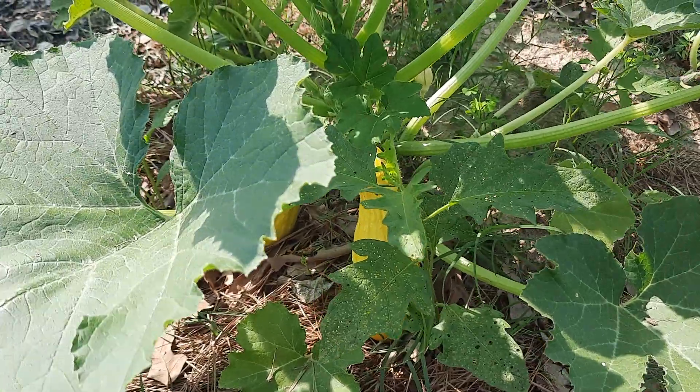Here's what we're going to be taking in today — just some squash and zucchini. This is July the 5th; this video will probably actually go out on the 6th or 7th. Most of these I think we got to in time. This one right here — boy, I don't know. It's still soft-skinned, but it's so big around. Listen to this — hear that? Compared to something more like what you want, this one sounds like it's probably a little bit hollow on the inside. You know how sometimes you cut them open and the inside is kind of split apart — I think it probably picked up a whole bunch of water at the wrong time in its development.